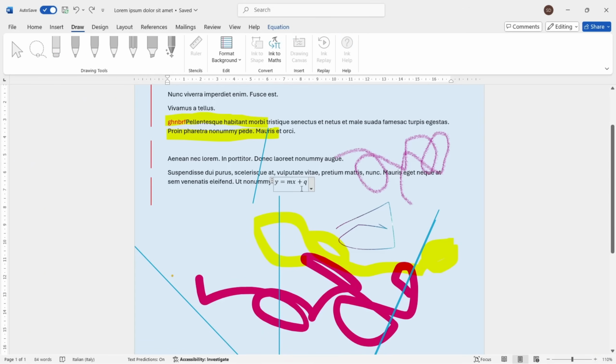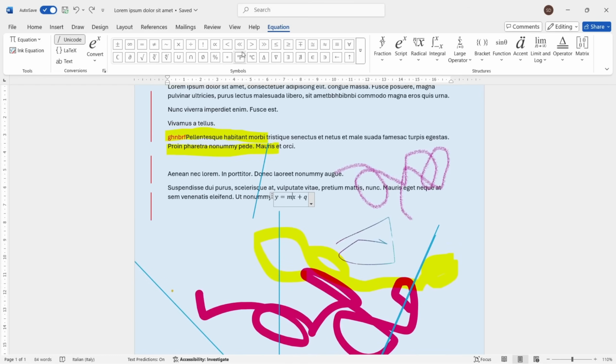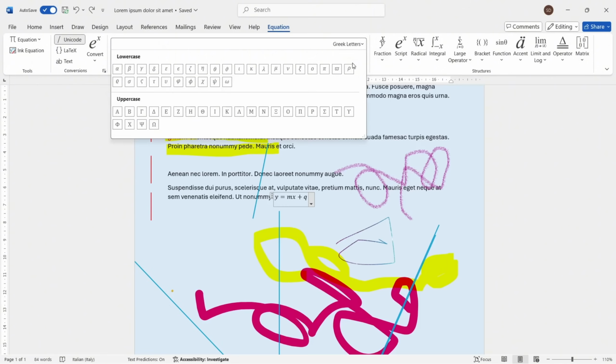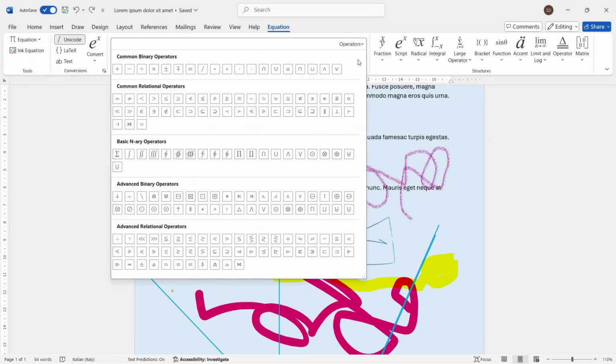But as you can see, once we added an equation inside our file, a new menu will pop up right here, which is called equation, where we get different commands that we can use to write the equation inside of our Word document. For example, we have all the symbols right here that we might use for basic maths. And we can choose from these and just insert them in our file. But we can also get Greek letters and other options, as you can see, by simply clicking here and choosing what we want.